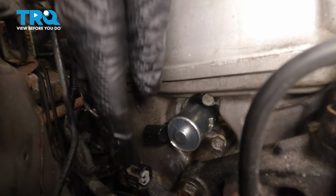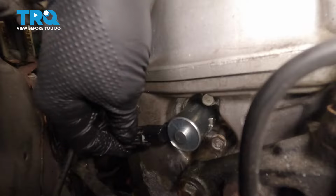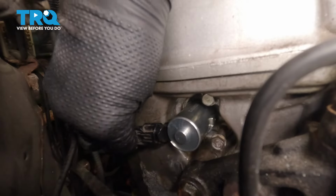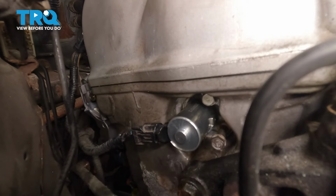Once you've torqued that, you can plug in your connector. You want to hear it click and check your connector, make sure it's tight. Now that you're done, you can start your vehicle and take it for a test drive.